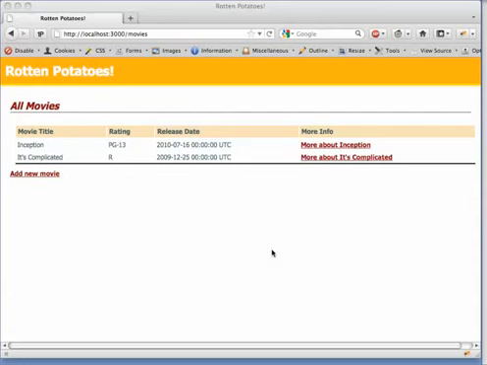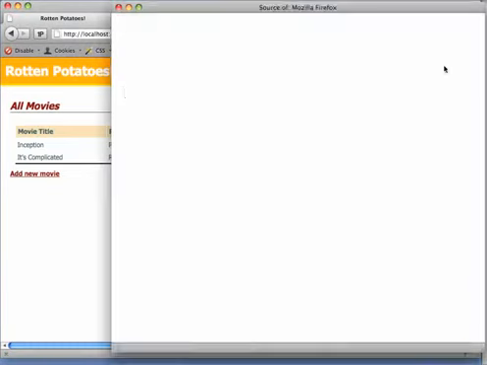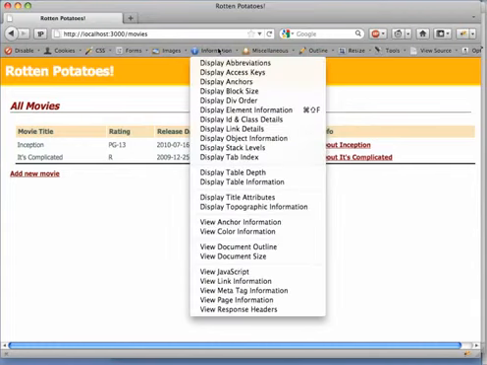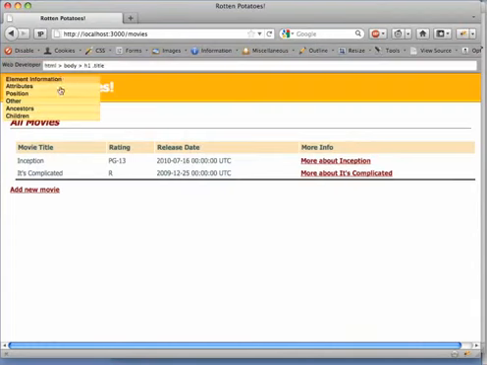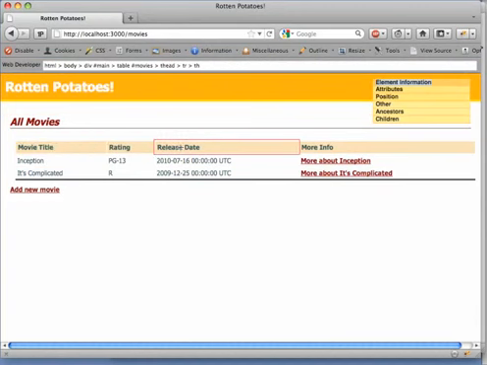This screencast gives a very brief introduction to cascading style sheets, or CSS. In previous screencasts, we've already seen how we can view the source of a page served to Firefox, and we've seen that we can turn on display element information and move its little window out of the way, so that when we hover over different elements, we can see not only what type of element tag it is, but we can also see whether it has an ID or class attribute.